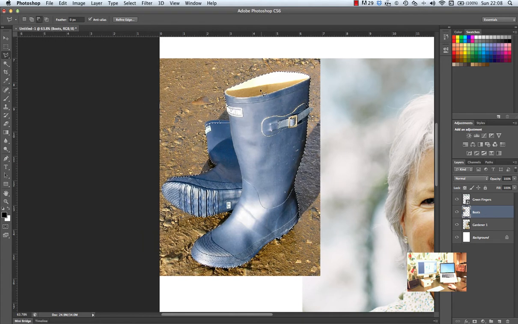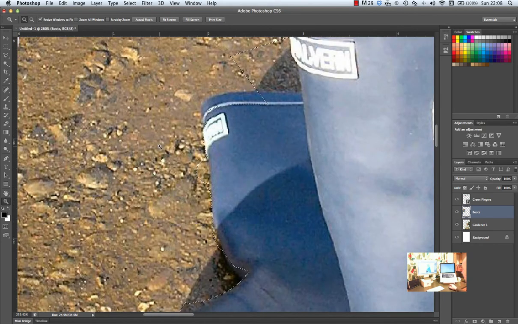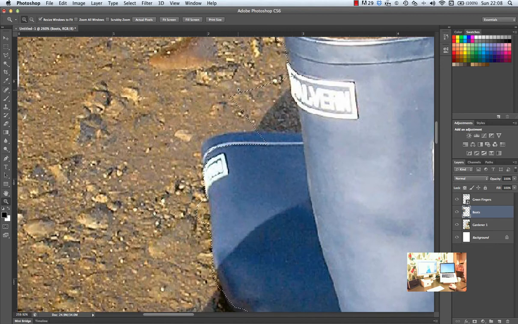Okay, if I accidentally select too much, then if I want to subtract from a selection, I can hold the Alt key down. If I hold the Alt key down, you can see that it becomes a minus. No, I didn't need to zoom out, I'll just zoom back in. Okay, so we've got this extra area here. So I'm going to hold the Alt key down, and we can take that out. In fact, while I'm at it, I think I'll just add a little bit more to that boot.